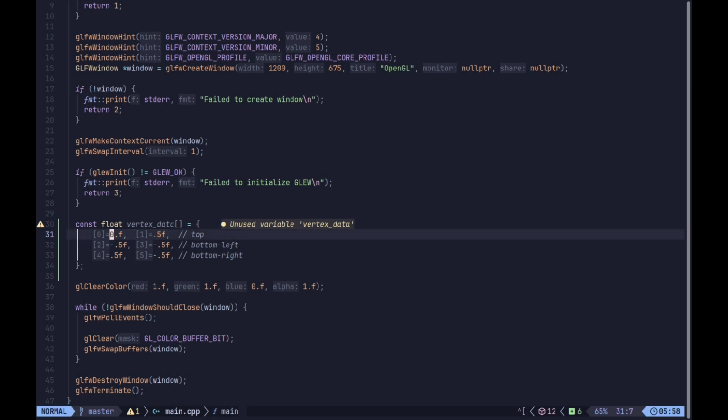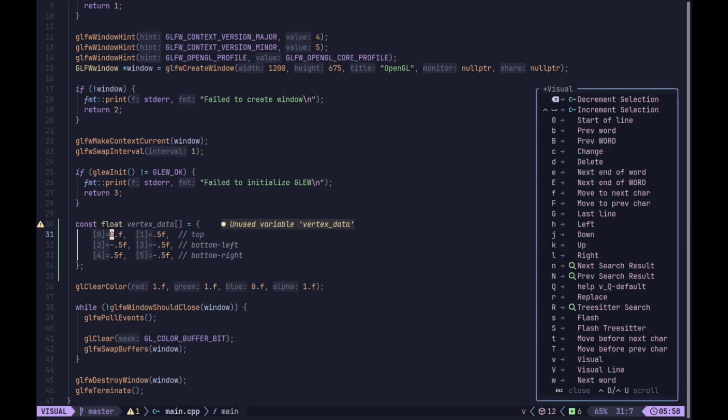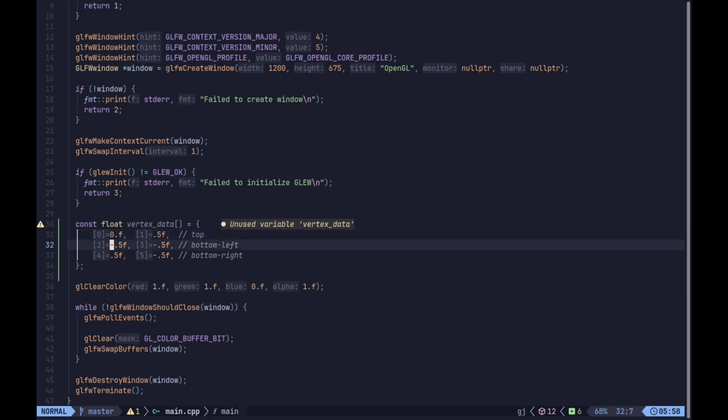We can add other attributes like vertex normals, or color and different sorts of things to each vertex, and we'll learn how to do those in future videos. But for now we want to specify to OpenGL that we have a single position in this, and if we have any other attributes, we need to specify those as well. The way we do that is by using a VAO, or a vertex array object. So we'll create a vertex array object, and we'll tell OpenGL what sort of attributes the vertex array has.